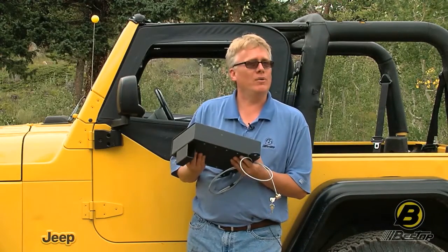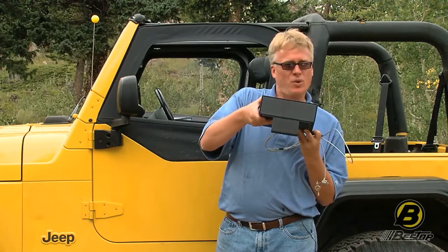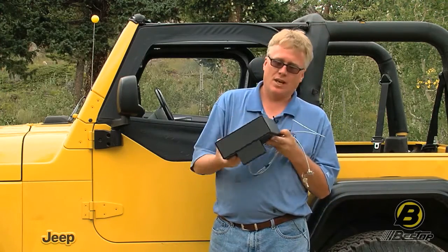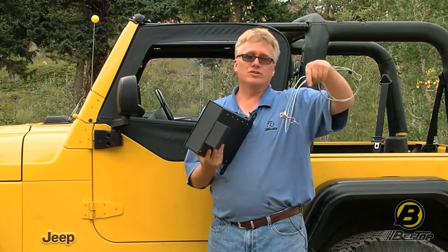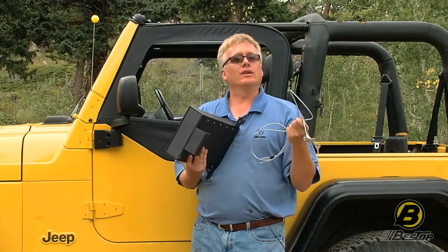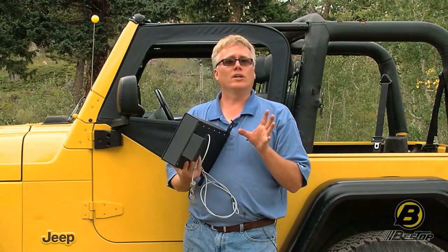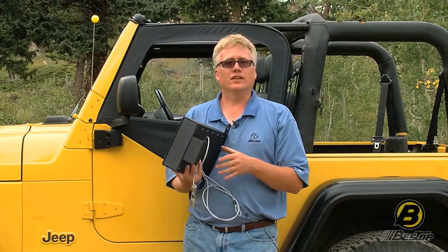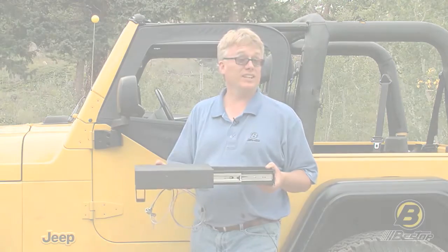The TJ lock box, like the JK one, is designed to fit exactly under the driver's seat, but if you'd like to put it somewhere else, because it's nice and square, you've got a lot of options. If you want to put it someplace where you can't bolt it down securely, you can use the cable and padlock it anywhere you'd like — around your roll bar, a seat support, anything that works to keep it secure. The TJ model is 12 by 8 by 3, so there's plenty of room to conceal anything you want.